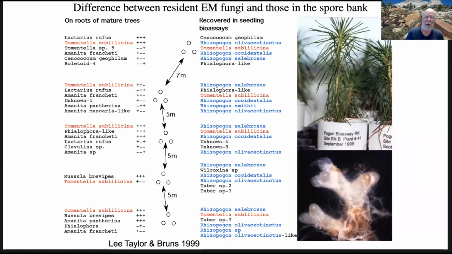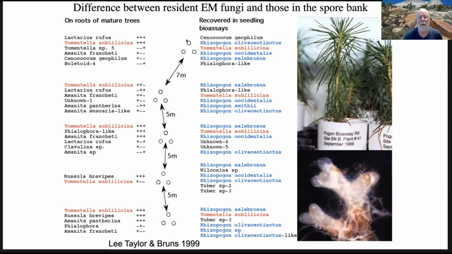Okay, so with that background now, I want to walk you through a couple situations here. And the first one I'm going to walk you through is a transect that came from some very early work we did at Point Reyes National Seashore. So what's going on here is each of these circles is a hula hoop sized sample grid where we took 3 soil cores that were about 10 centimeters apiece and went down about 10 centimeters. We'd pull the roots out of that and then identify the fungi that were mycorrhizal on the roots of these mature trees here. And this is bishop pine.